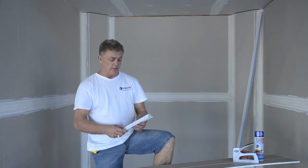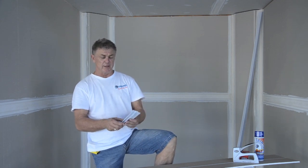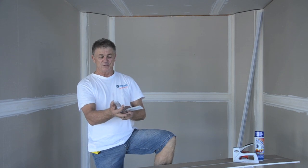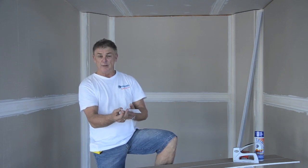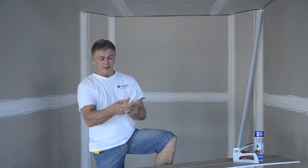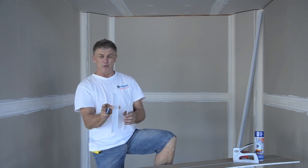How good is this Trim-Tex? For years the industry's been asking for an adjustable 135 degree external. At last they're here. Fantastic, they go between 120 and 150 degrees, they mould to the quarter, give you a great clean line, there's no distortion on the angle.